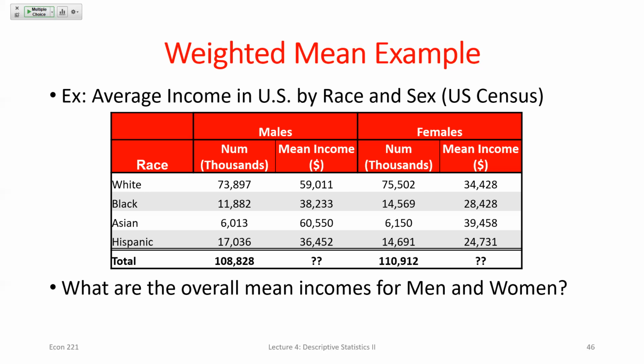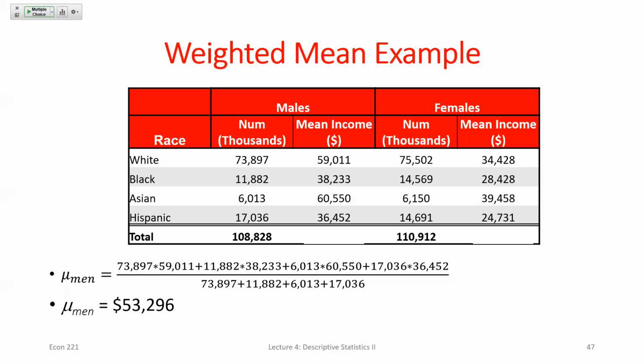Okay. So what that would look like is something like this, right? I just go through for each group, take its weight, multiply it by its X value. Once I do that for all 4 race groups I have here, I add them all up, divide by the sum of my weights, which I wrote out here. I could have done it ahead of time, kind of like the previous example.